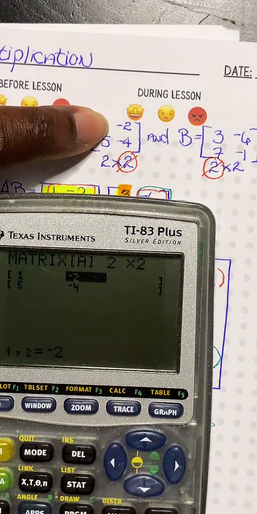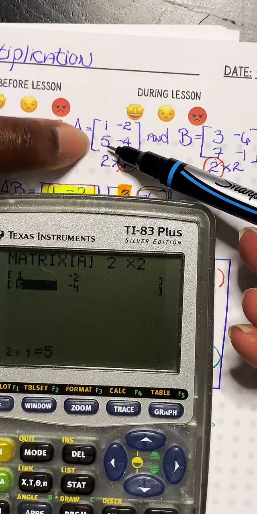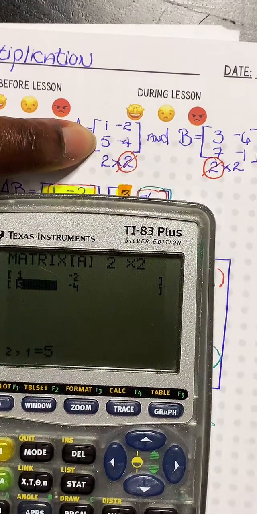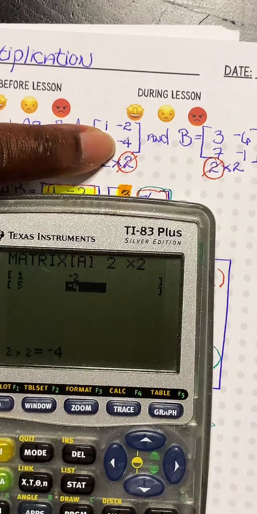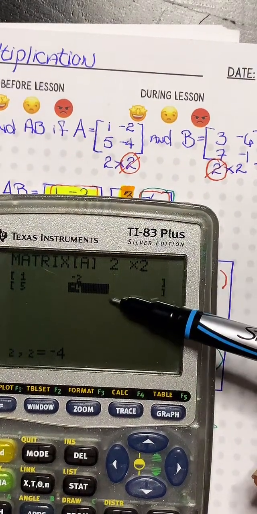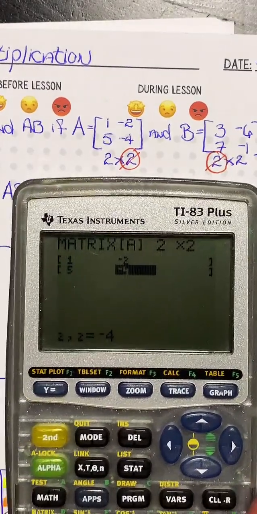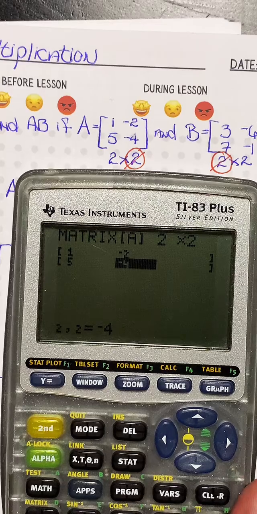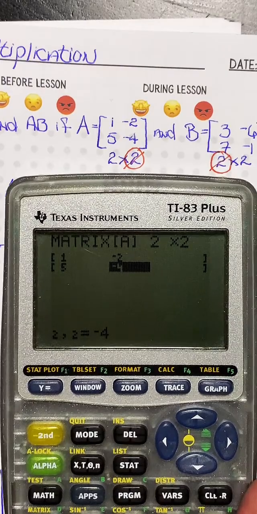Then you have your -2 and hit enter. And then it slides to that next position, second row, first column. Then you type in your 5, hit enter. Type in your -4, hit enter. So all your information is in matrix A right now. Okay? How are we doing so far? Okay? So that's how we plug it in.